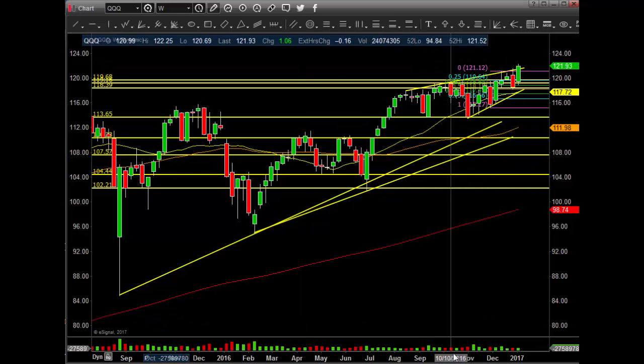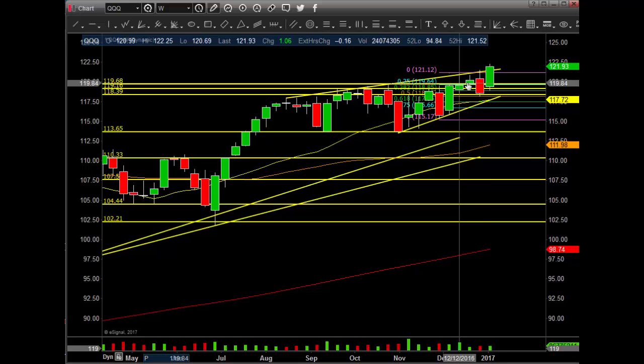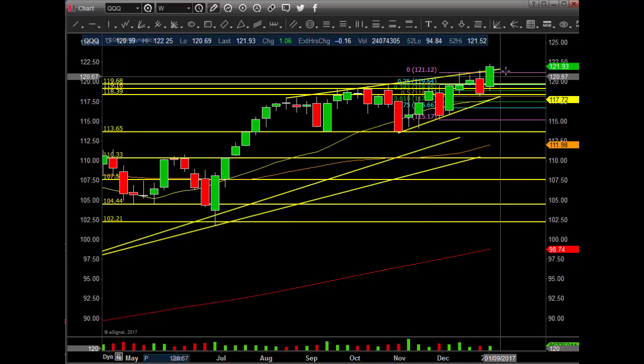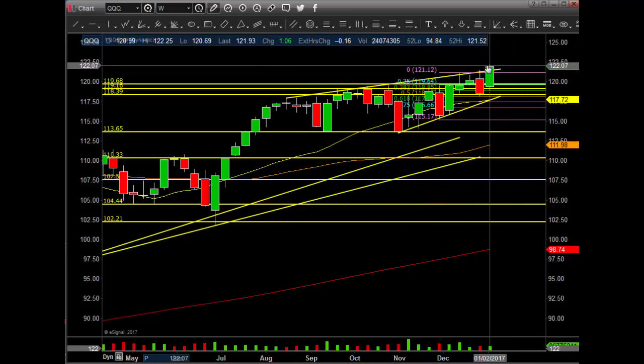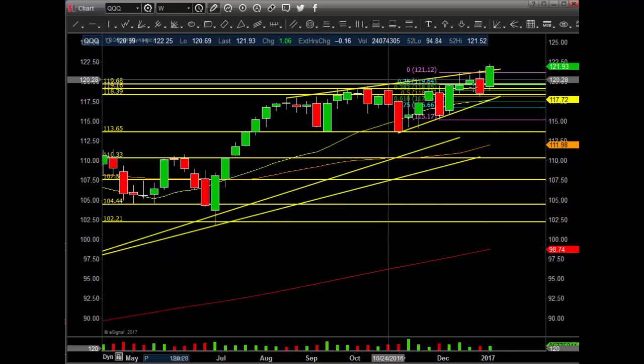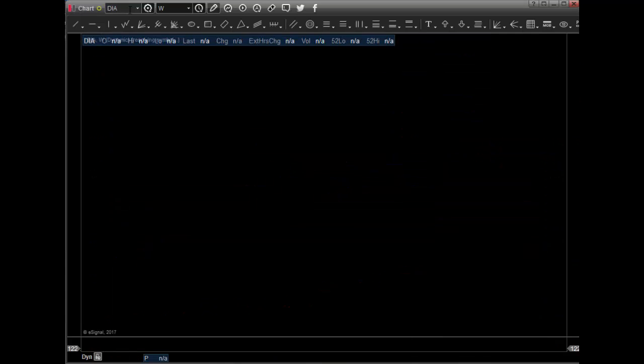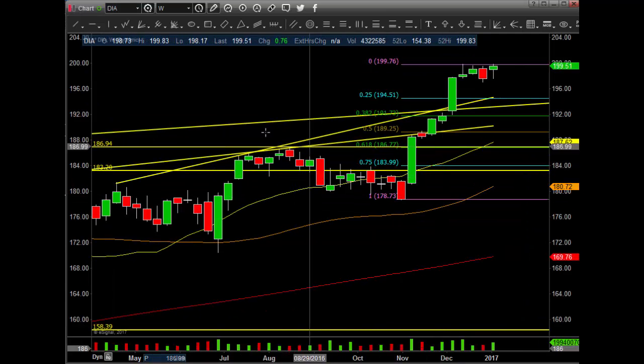So weekly chart did close above the trend line as well. Let's see if this is starting to break out. I'd still like to see more volume with a true breakout, but you have to respect that it closed above the trend line and almost at the all-time high. But with the FANG going up and you've got to get in Amazon and everything now before earnings, it's going to be so great. And if they don't go up and they get slammed, then the analysts just disappear for another year and they come out, we better hurry up.